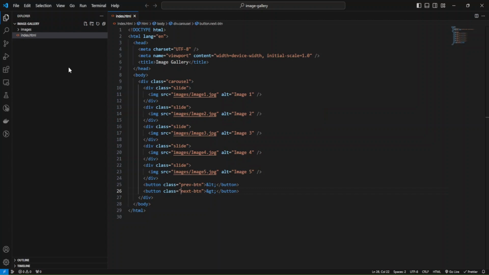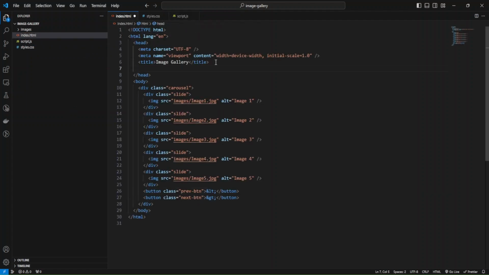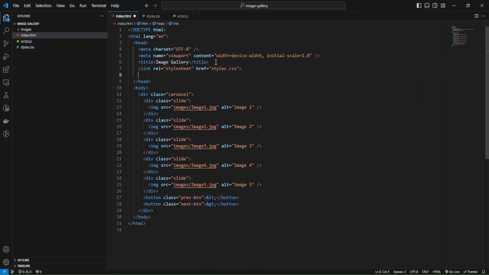Okay, and now we can build our CSS code. I'm going to add a styles.css file, and also we need a file for JavaScript, script.js, and let me add them inside our HTML code. A link to our styles and a script with source to script, and I'll put here defer to load and start this script after the HTML is ready.